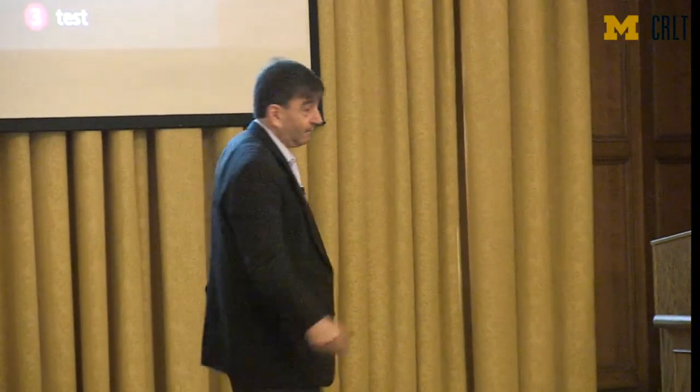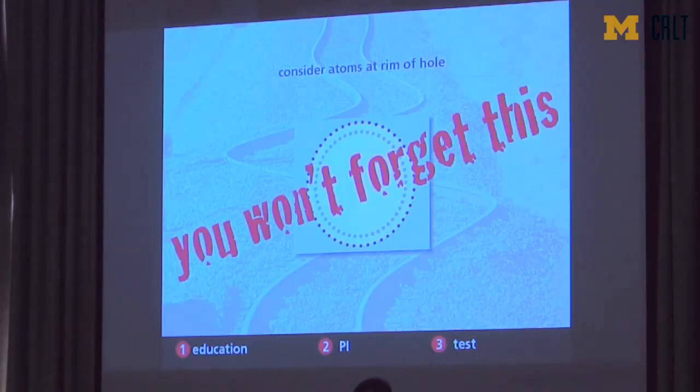What just happened to the distance between us? It got smaller. It can't get smaller because our neighbor is shaking more. The only way to make the distance between us larger is to remove a few of us, but atoms don't disappear like that, or to make the hole larger. You won't forget this.